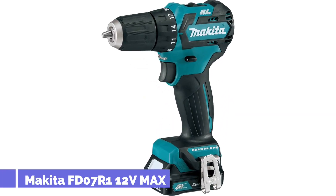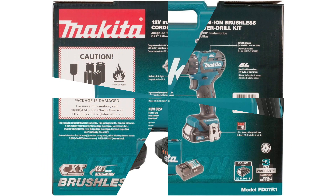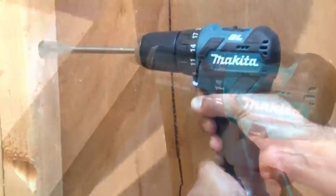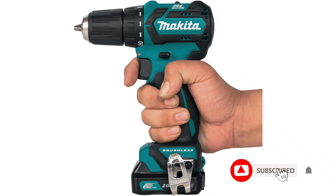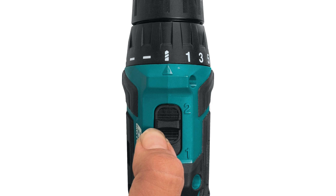Number 5: Makita FD07R1 12V Max. One of the first things we noticed about the Makita drill was its lightweight, compact size, making it well suited for smaller jobs. At just 6.5 inches long and 2.3 pounds, with an ergonomic grip, the drill fits comfortably into tight spots where many others won't. Makita's brushless motor makes the most of the 12V lithium-ion battery power, which is plenty for everyday tasks such as drilling holes to hang pictures. We started with a fully charged battery, inserted a paddle bit, selected the lowest power setting, drilled dozens of holes, then switched to a hole saw bit. The 12V 2Ah battery didn't start to show signs of exhaustion for a full 35 minutes of drilling, though keep in mind we were drilling holes repeatedly, which puts more pressure on the battery than is typical.